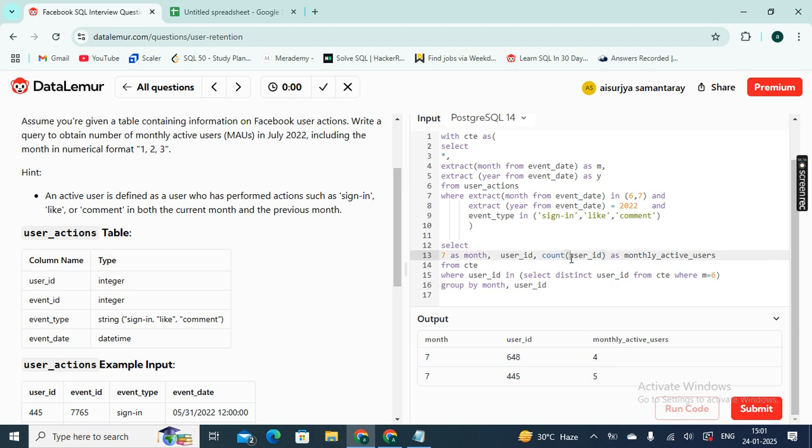So now when you put the DISTINCT function here, you can see 1 and 1. So basically this is how it works.